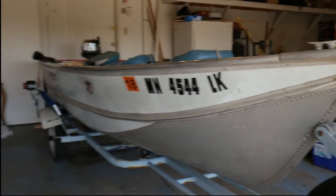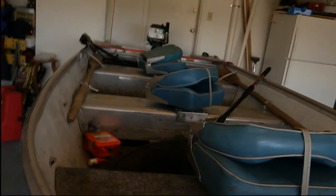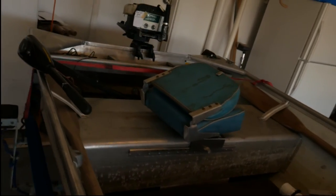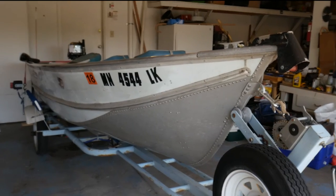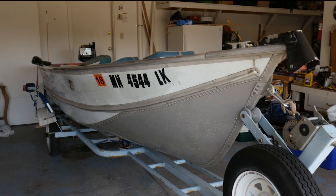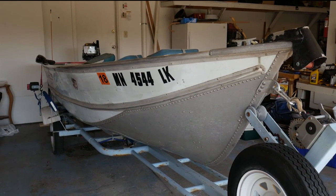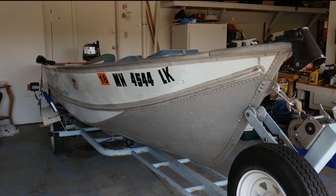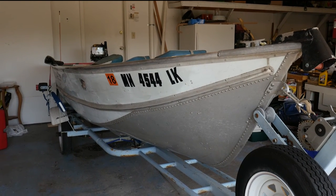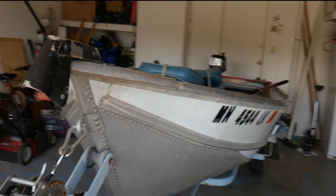This boat is going to give me a lot of great fishing trips, and hopefully you folks can see a lot of great fishing adventures with me. We'll be heading out this week. I've already been out and caught probably 40 or 50 sunfish and bluegills with it, but right now I want to go ahead and catch some larger species, and I'll put that all on Fishing with Son of a Hillbilly for you folks.